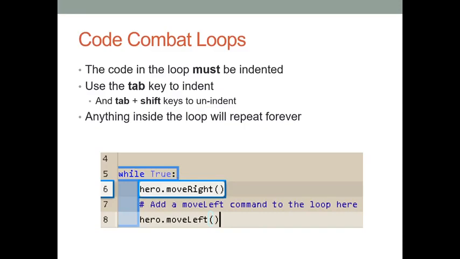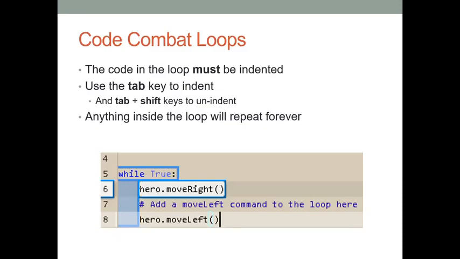So here is actually a screenshot from Code Combat. I'll show the game in a second. This will repeat continuously. While true in this case just means keep going as long as the condition is true. Don't worry too much about that bit, but what is important is that anything indented inside the loop will just keep going on forever and ever until your computer dies, or more realistically until the level is completed. So with this, the hero will just move right, then left, then right, then left, until the end of time, almost.